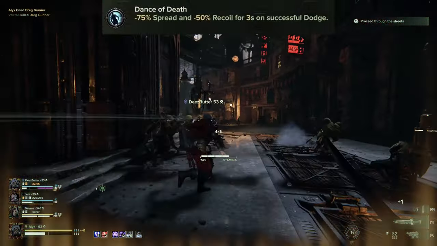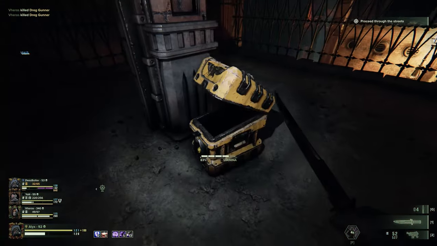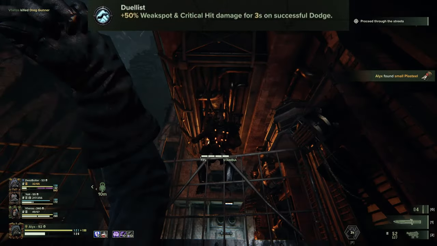Dance of Death can be pretty useful whenever we get overwhelmed by Ragers. Just dodge an attack and enjoy the low spread and recoil with your Shredder. I chose Duelist for the 50% weak spot and crit hit damage whenever we dodge.